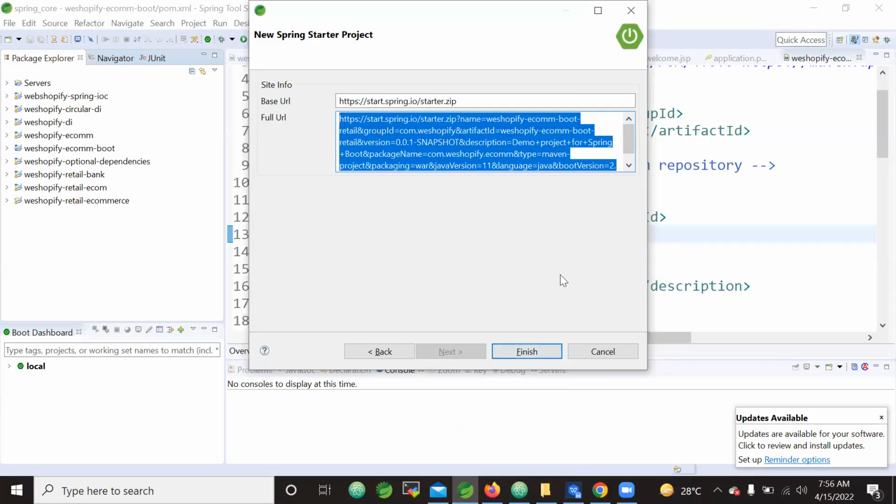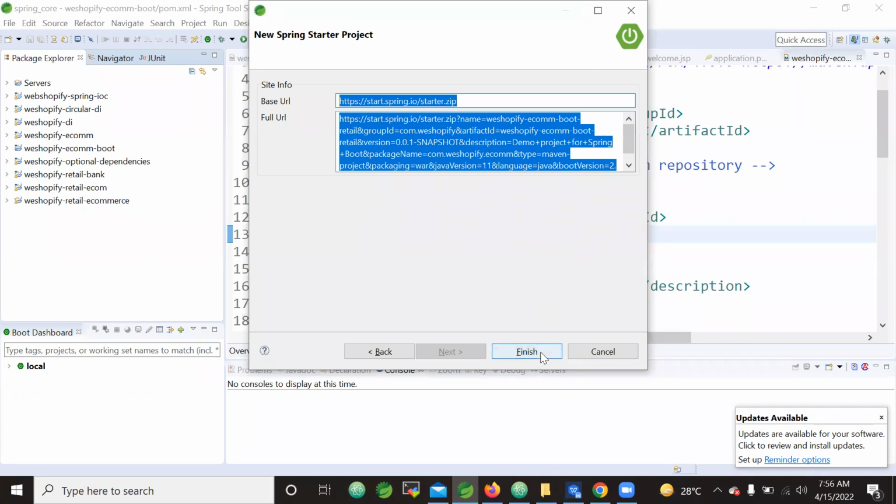Eclipse will connect to this starter.zip and then download the project. That is the reason you require the internet here. Without internet, this website can't be reached. Sometimes you will get an error saying Javax SSL connection issue. Don't worry, that is because your internet is not good. So a good amount of internet is required to download this.